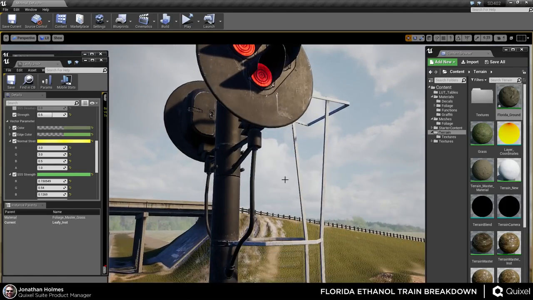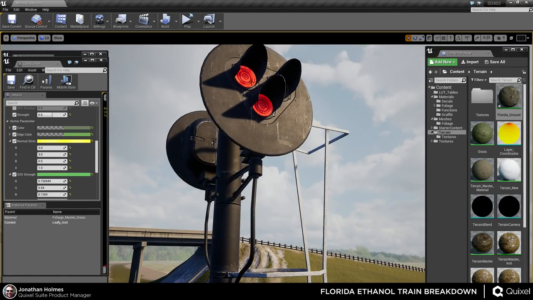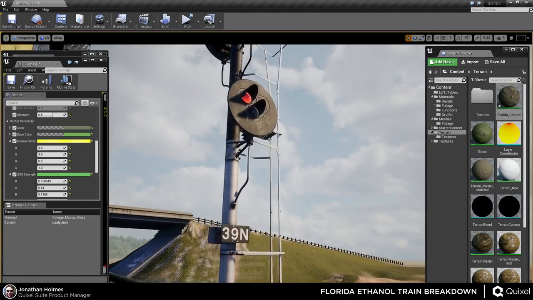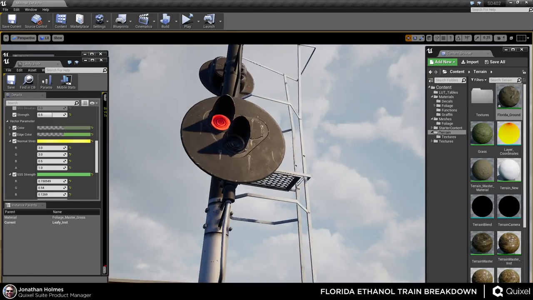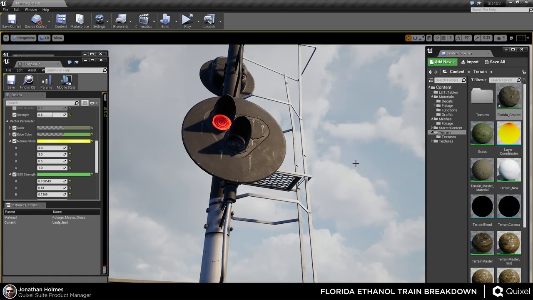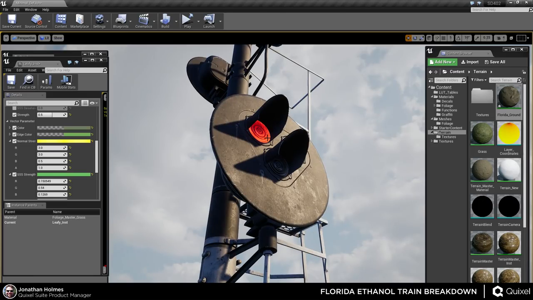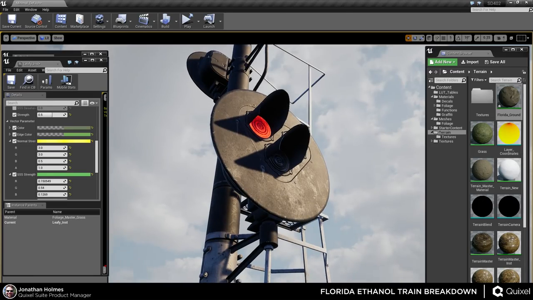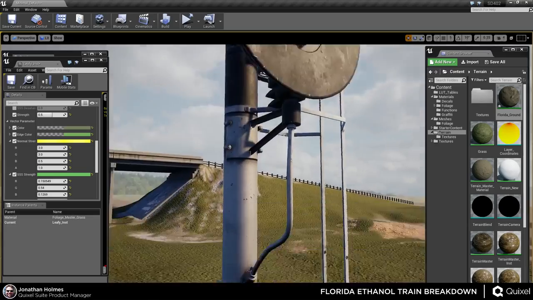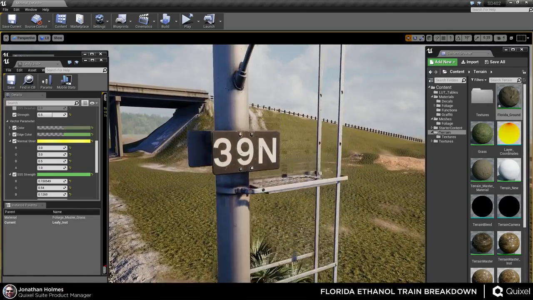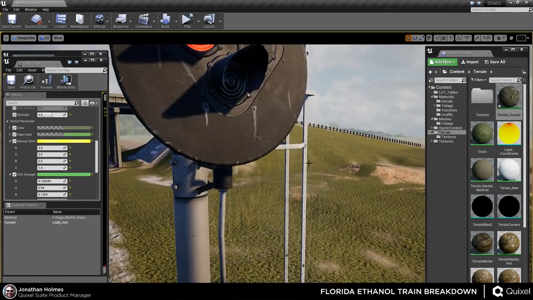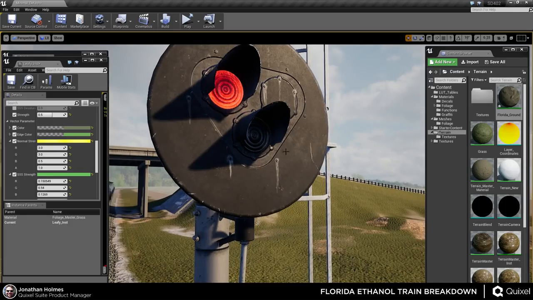So it looks like notched glass, essentially, like ribbed glass. It's super easy to do. It's like one of those old tricks from how to make, what do you call it, brushed steel, back in the day when you had to do a lot of that with Photoshop filters. Because I've been doing this so long, I just remembered: add some noise and make it spin. There you go. Instant glass. It's better than trying to photo source it or build it by making concentric rings out of paths. It was just faster to do it this way.